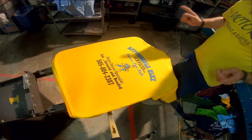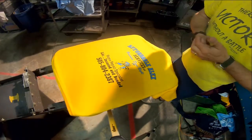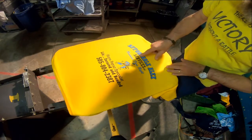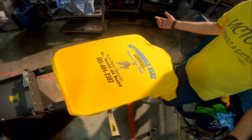All right, so we got our test done. We do have a couple pinholes, and pinholes is when ink travels through the screen in areas you don't want it, and it's easy to happen. They do happen, but there's one over here by the S, there's one here, basically one here, and one here. What you do, there's a couple ways to fix it.